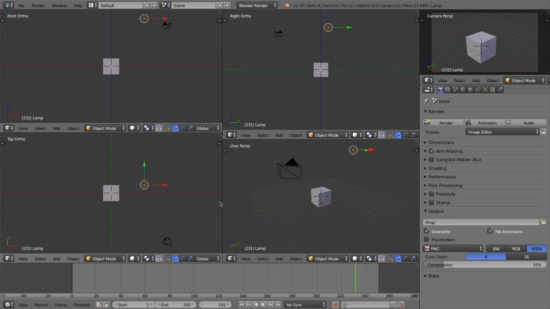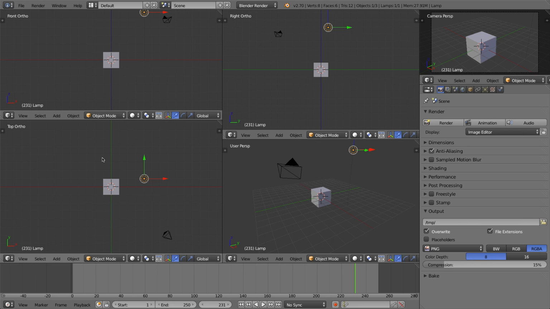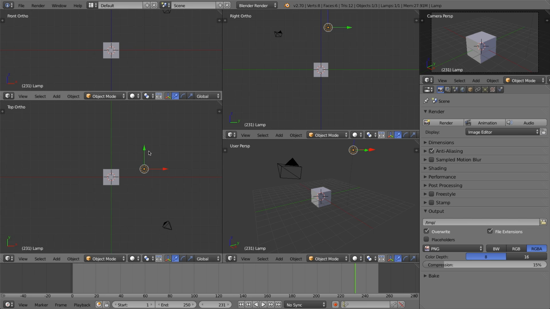If you want to join windows together, you can do the opposite. You can drag this little cross-hatched area into a neighboring window. Now the little proviso here: you can only merge 2 windows that share an exact rectangle or a square. As you can see, I've got different size windows on this side of the screen than this side of the screen. So this window and this window don't form a rectangle. They're sort of a funny shape, so I cannot merge these 2 together. What I need to do if I want to make this into one big window again is merge these 2 together, and then these 2 together, and then I can merge the 2 halves together again.